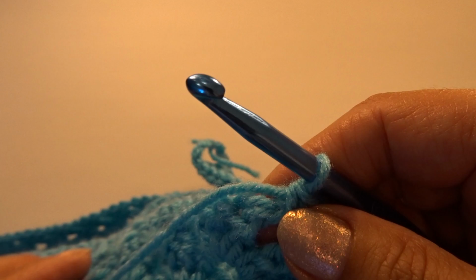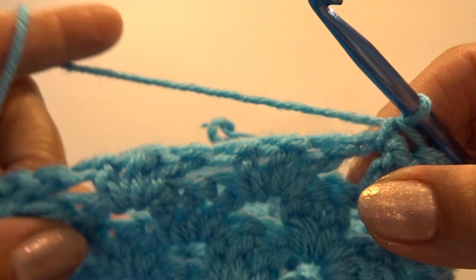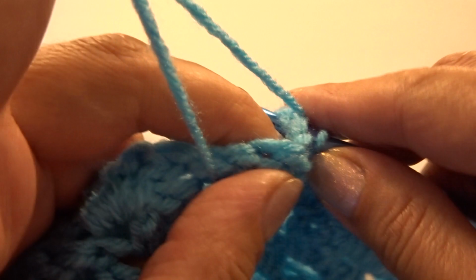Let me move this so you can see better. So here's our first one single crochet, and then I'm going to jump over to this space right here and work one single crochet and repeat. So with each space in between our three double crochets, we're going to work one single crochet. So continue working, putting one single crochet, and I'll meet you towards the end.